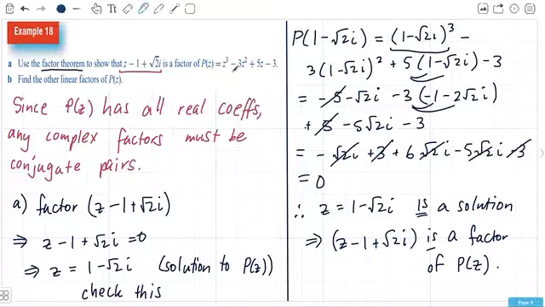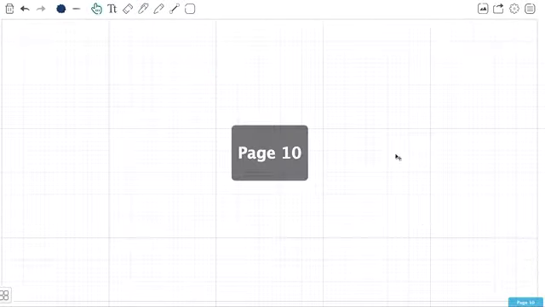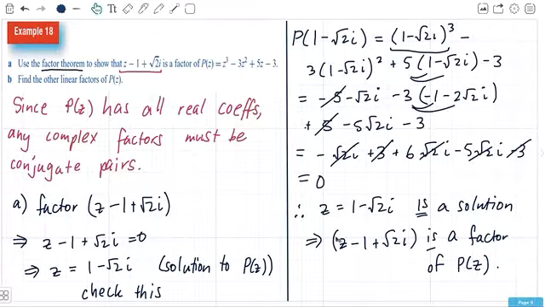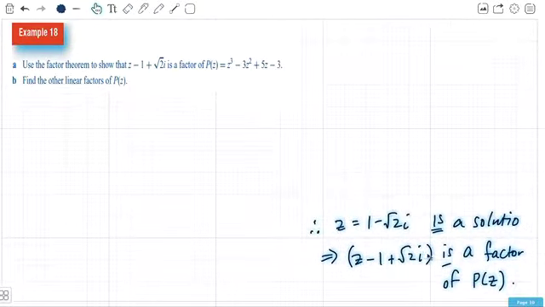Now the first thing that we can do is we can identify a couple of things. I'll just go to the next page. We know already one of the factors. Okay, so we already have this information. I'll just put this on the next page so we can see. So we know this already.